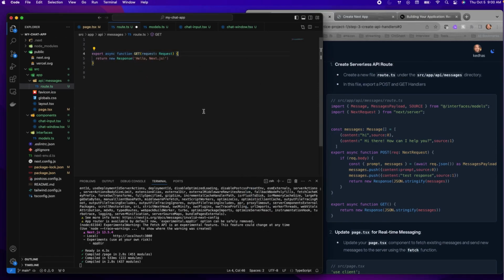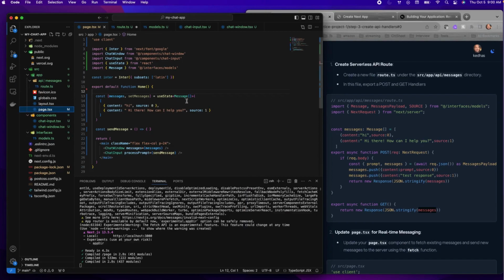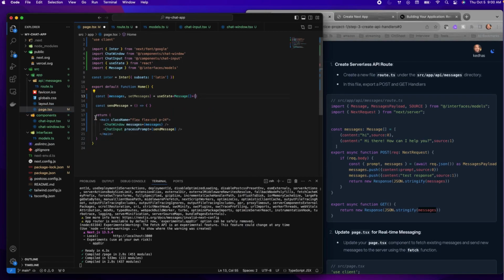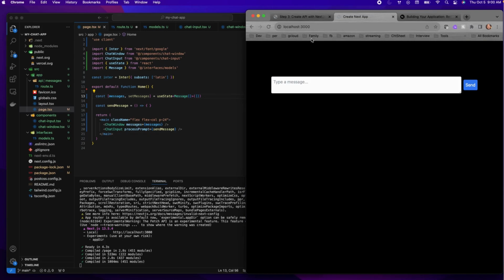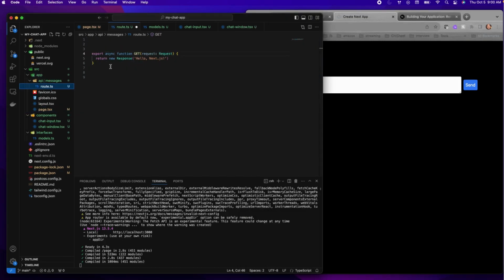So we'll return a new response of this messages. We have these messages in the page component. Now we can get this and then initialize the page component with an empty array. If you go and look here, there will be nothing. So we'll use this in the backend now.